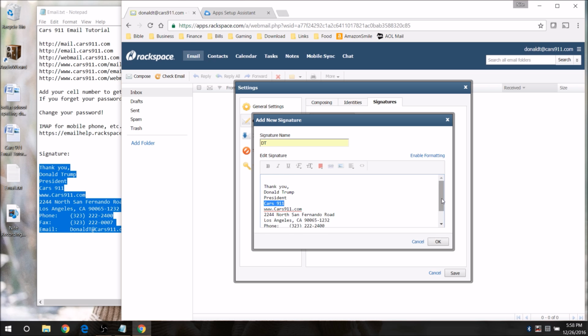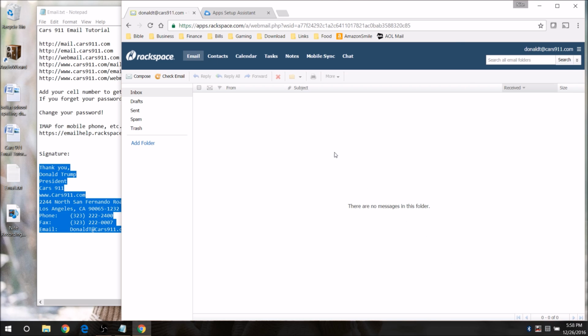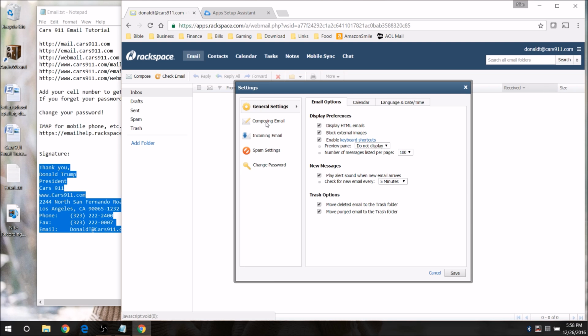One of the things that you want to do is include this email address, because sometimes your email gets forwarded around to somebody else, and if somebody's trying to reach you, they might not be able to see that email address again. So I always keep everything in the signature. Who knows who's going to need what kind of information, but it's just good to provide it for people to have. So go ahead and check all these boxes. It's basically saying to include it every time that you compose an email and things like that. So we're going to save that and go back into your settings and go back to compose.